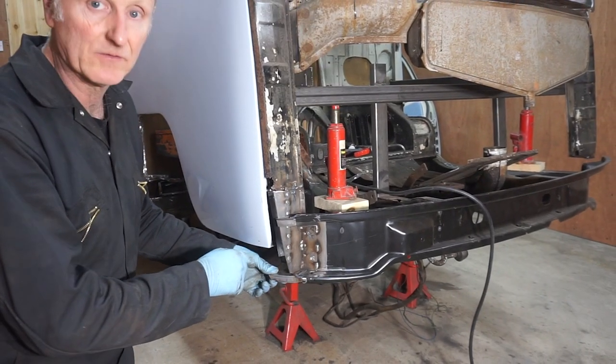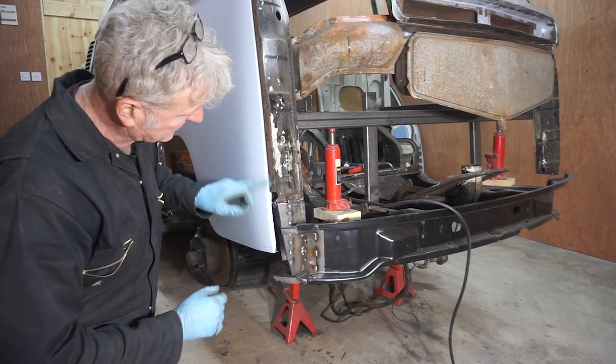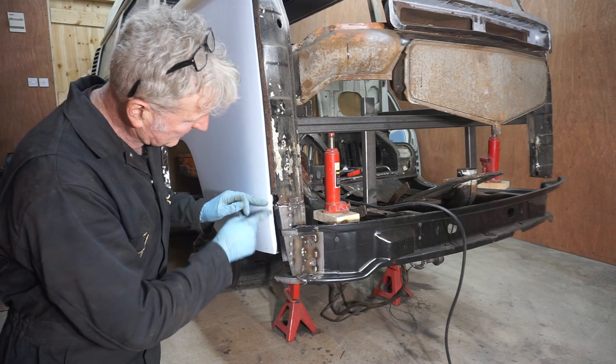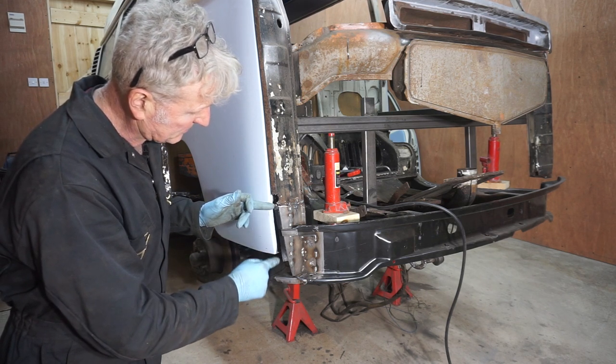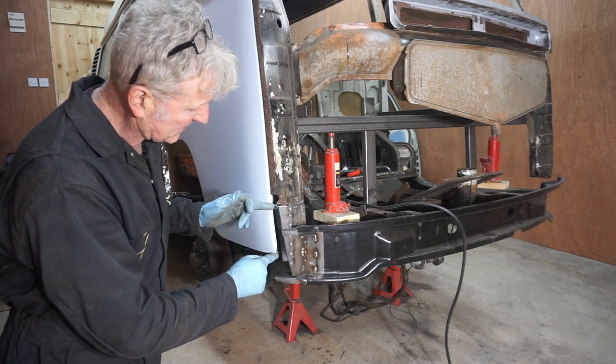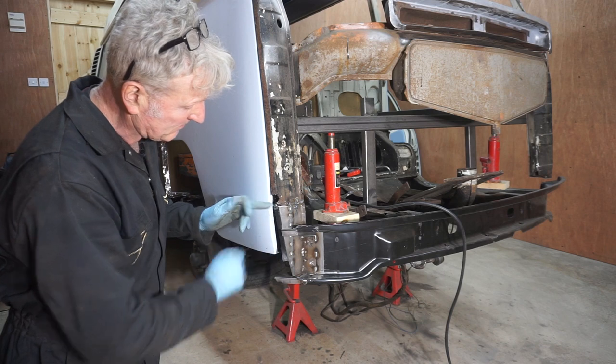All I've got left to do on this now is to repair this section here because it's rusted, and also I'm going to have to elongate this flange, add a bit onto this so that it wraps around a bit more.